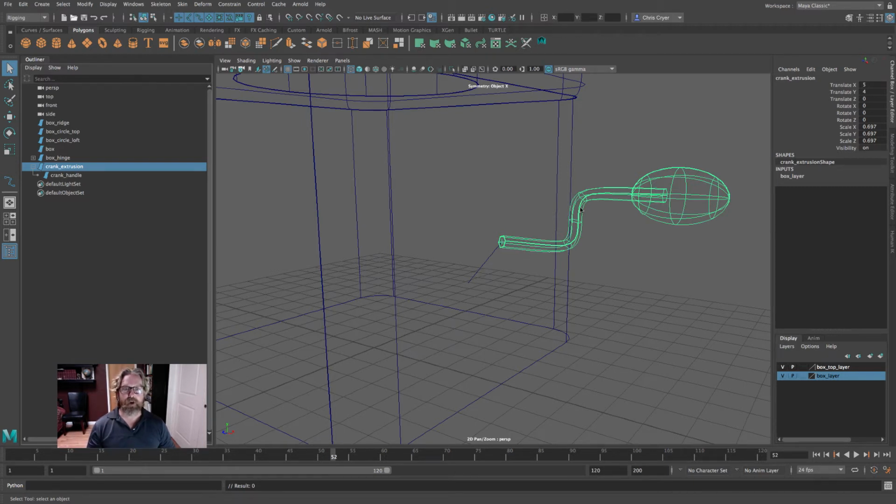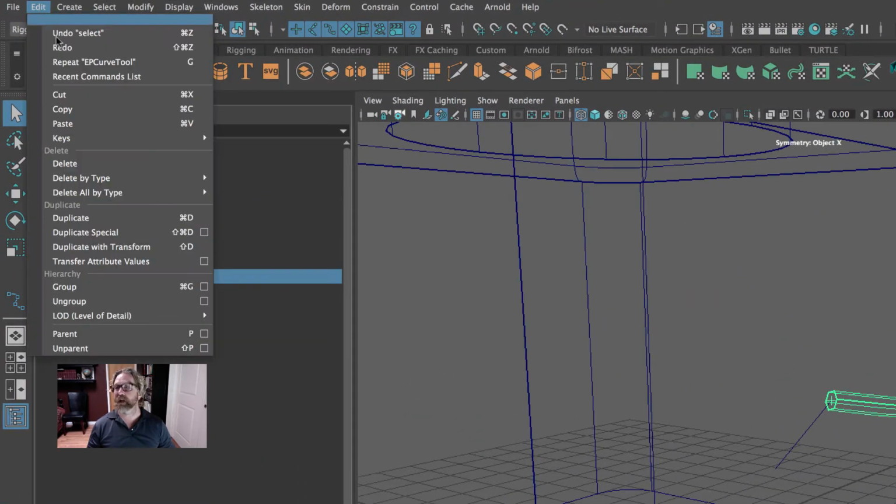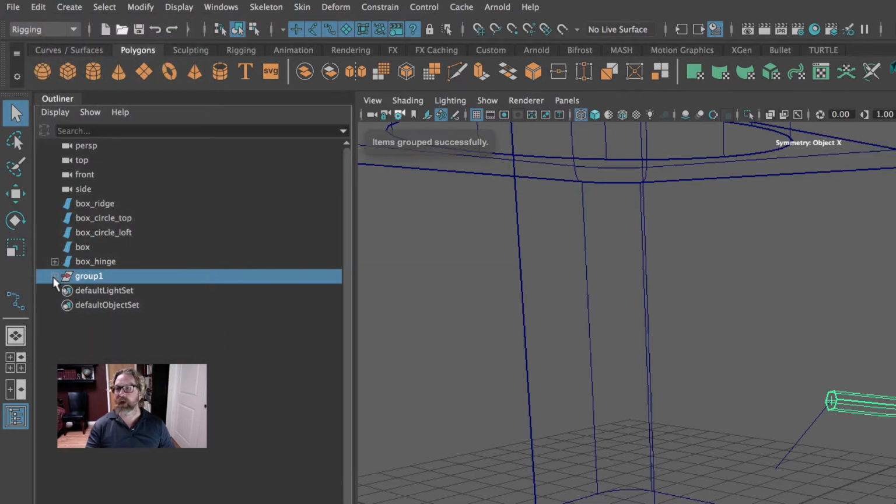So this transform node we're going to use to rotate the handle. If we were to attach this node, crank extrusion, to the curve, then we wouldn't be able to animate it directly. When an object is attached to a curve, I probably should have mentioned that a moment ago, its transform is handed over to the curve, so you can no longer directly key it. We'd like to be able to directly key this, so we'll just simply group it to itself, edit, group, I'll hold down the shift key, hit the plus, and so we can see what we've got in this.